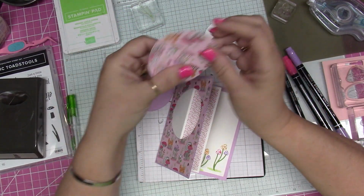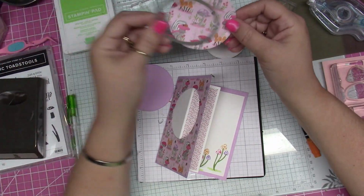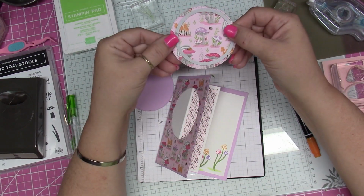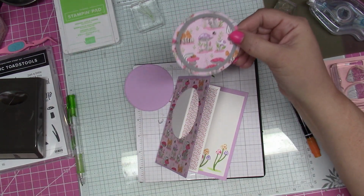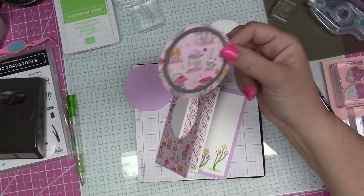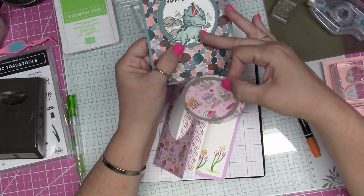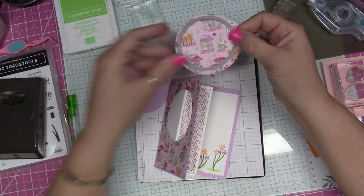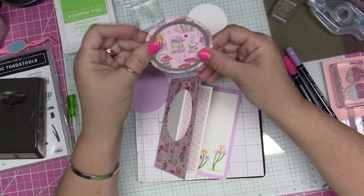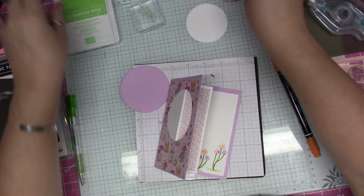Now what I've been doing in the other ones was I have been taking the large circle, not all of them. I think I did it in a couple. I've been taking the medium sized one and I've been cutting this out. Like I did it here with the cow and I reused this piece. And I did it with the bunny, but now when I did the dinosaur, I just saved it and I cut out a white piece because I want to do some stamping. And so that's what I did here. So I got the white piece, but you could reuse this and cut this out and use it behind it, or you could use the other side, whatever, but this piece is still a good piece, so save it for later.